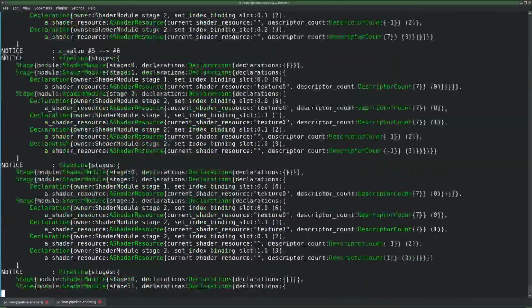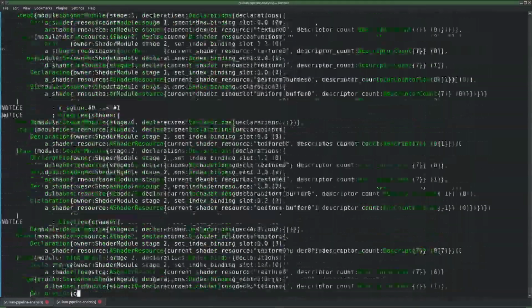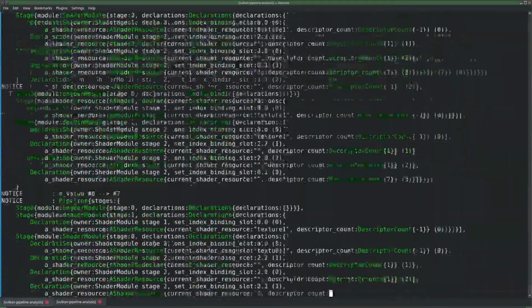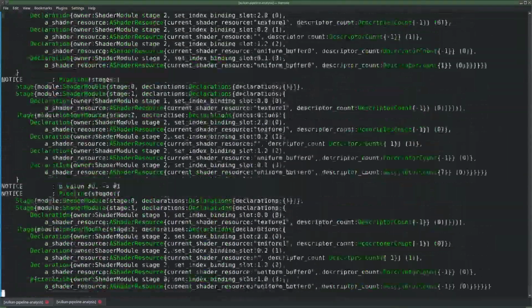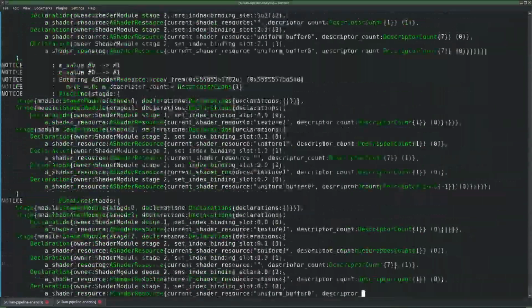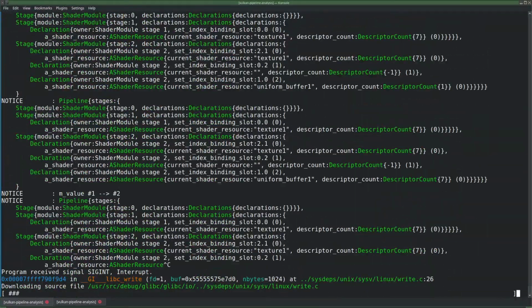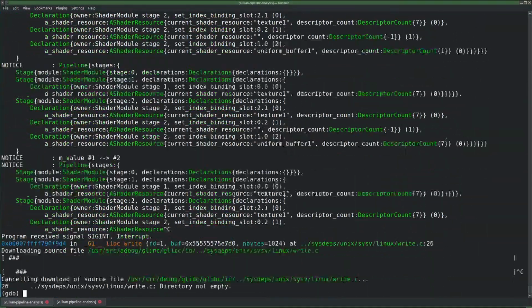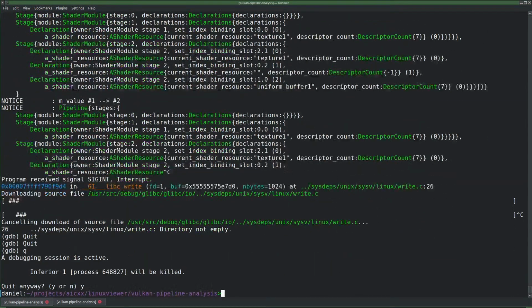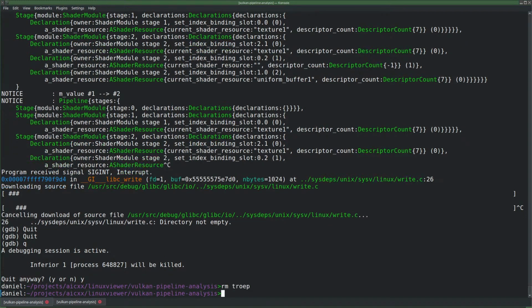It's too slow printing everything to a screen. I mean, it took a long time writing to file before it crashed. Oh, wait. I was writing to the... Stop. Quit. Yes. Stupidly writing to my home directory again.